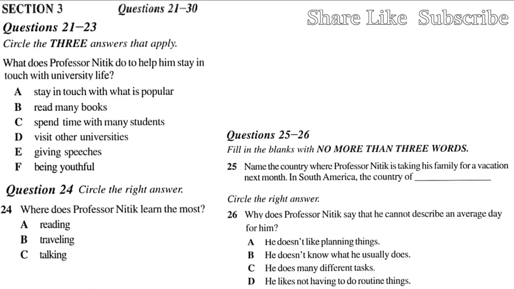Let's move on. With all your busy travelling recently, how do you find time for your personal life? I try to keep my university life separate from my personal life. Sometimes it's hard to find time to just take my wife and three kids out for a family dinner, but usually we all manage to get together every few days. I'm taking a few weeks off next month to take my family down to South America, to Brazil for a few days. I can't wait to just sit on the beach. Wow, that sounds like a wonderful trip. Professor Nittick, could you tell the audience a little about what goes on in an average day of a university administrator?